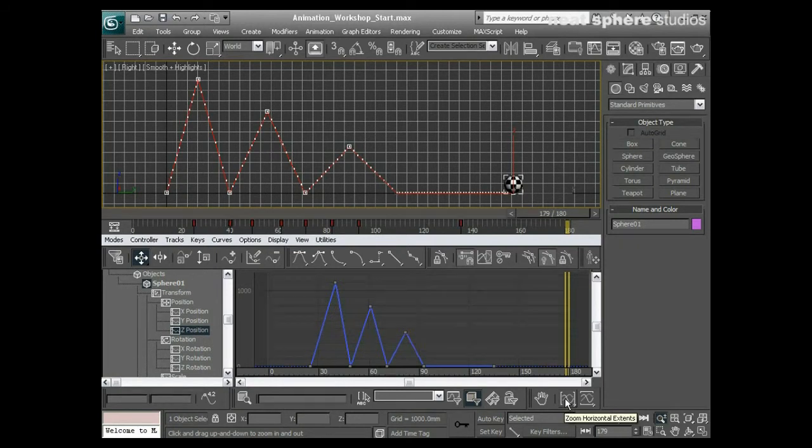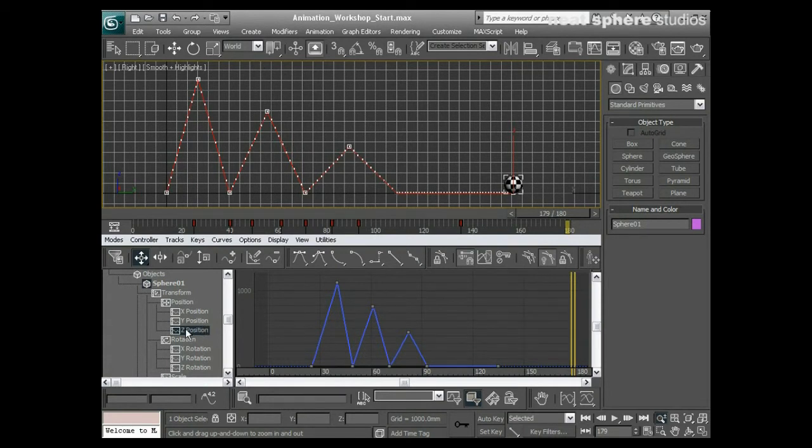And I'm going to use this button here to zoom this to horizontal extents, and I'll zoom this to value extents. And what I have here in this curve is time along the bottom versus value running up. And you'll notice that if I select the Y and the Z position, even though the Y position is moving from left to right on the screen and the Z position is moving up and down, they are both represented in the same way on this graph. It's time against value. So once you sort of get used to looking at these curves, you'll start to be able to read your animations a lot better.